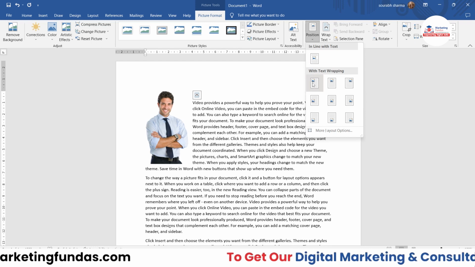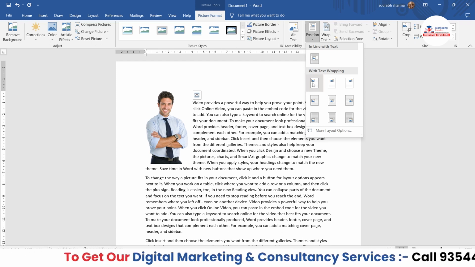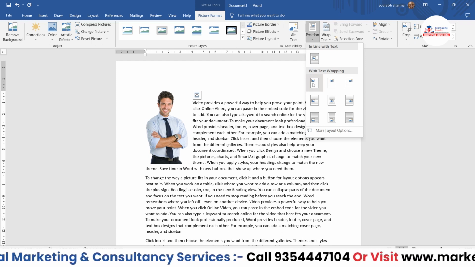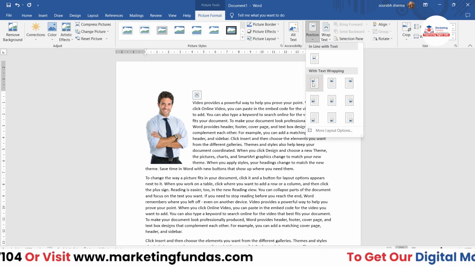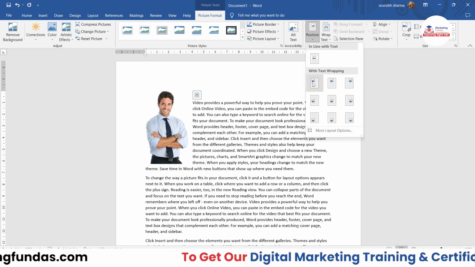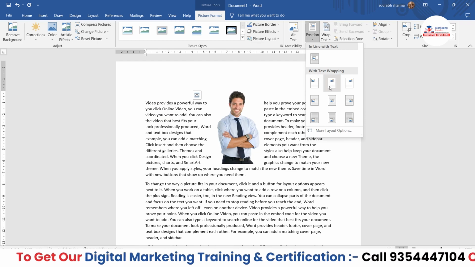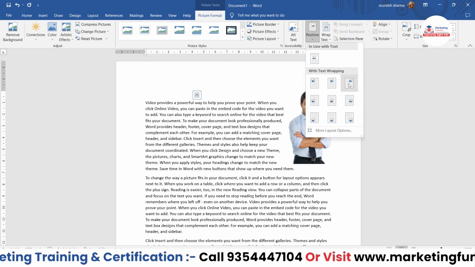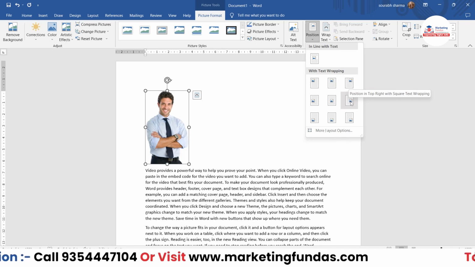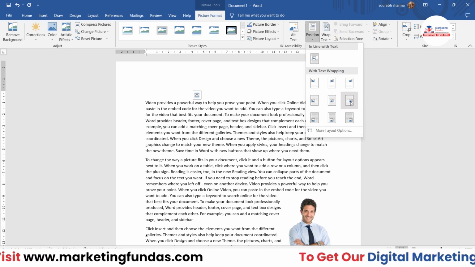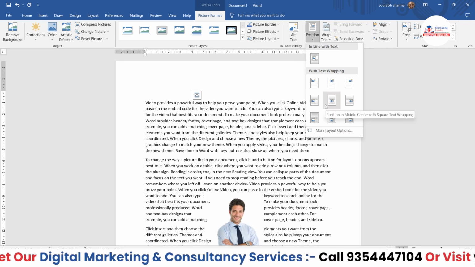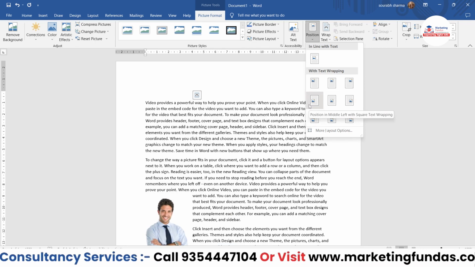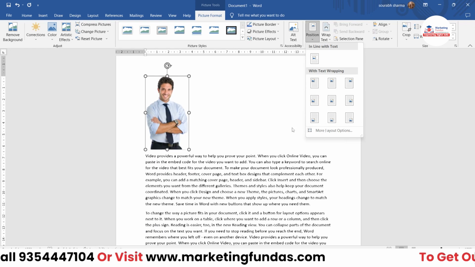Otherwise, if I click on this, you'll see that the image is now aligned, or you can say wrapped with the text, and this is called the text wrapping option, right? And if I click on this option, it will be right aligned. If I click this option, it will be centered and right aligned. Then this one is center aligned, and this one is centered and left aligned. So that's how this option works.